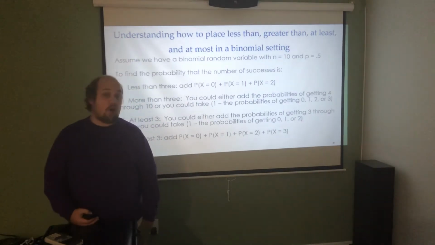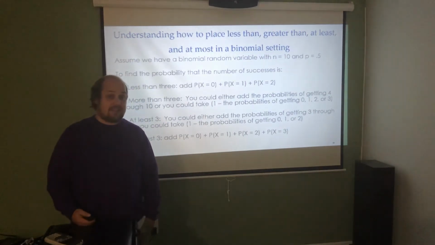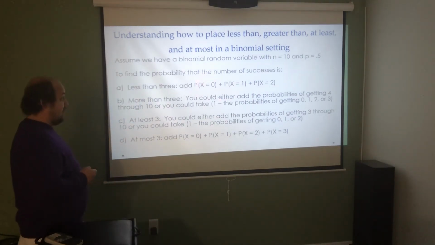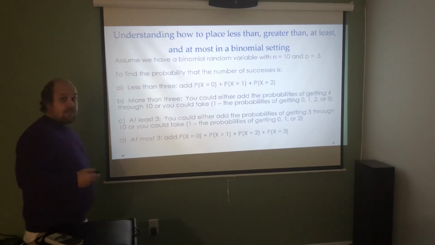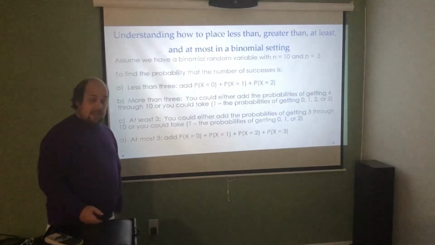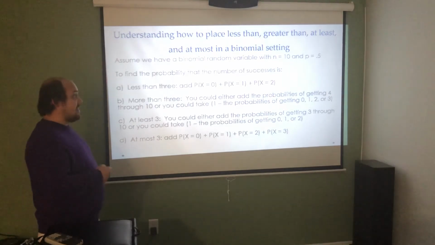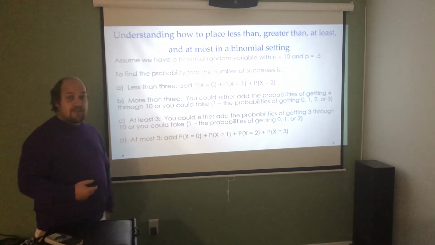Therefore, to find the overall probability that I get an outcome that's less than 3, I need to find, using the formula, the probability to get 0, the probability to get 1, and the probability to get 2, each time doing the full formula out. If I do that, I can then add each of those probabilities to get the overall probability of getting less than 3.